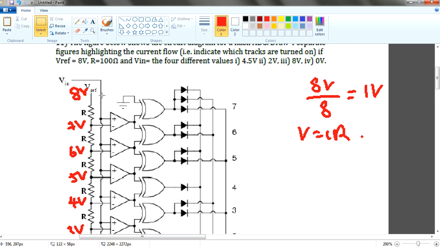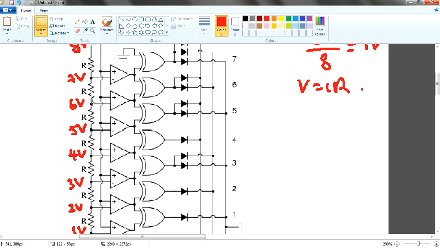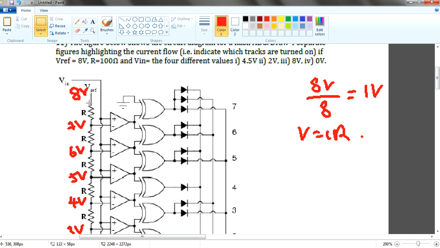Okay, the voltages are added up. The voltage is the potential difference between 8 and 7, so there will be 1 volt difference. If you add them up together, you have a total of 8 volt from the power source. So in a series, the voltages add up together. This is why we say that this equals 1 volt: 8 volt divided by 8, because they are in series, so they have 1 volt each.